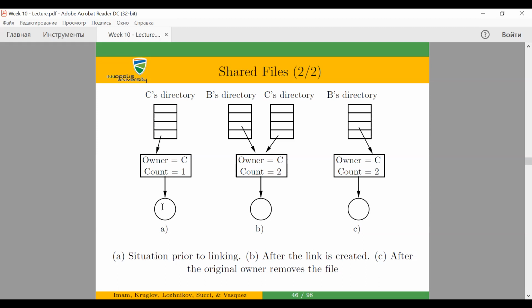So how can I remove the inode? Do you have any idea? How can I remove the inode? So I created a file, it created an inode and a hard link. Delete the file, maybe.